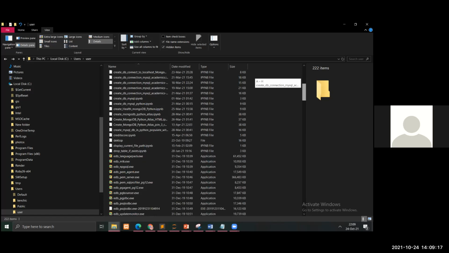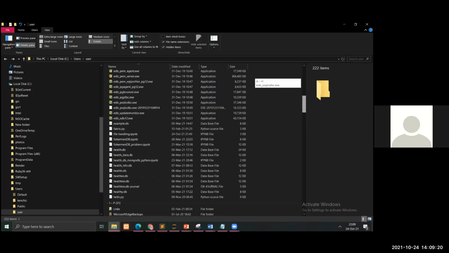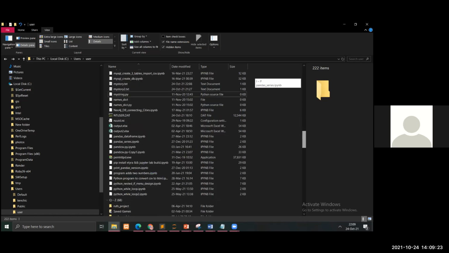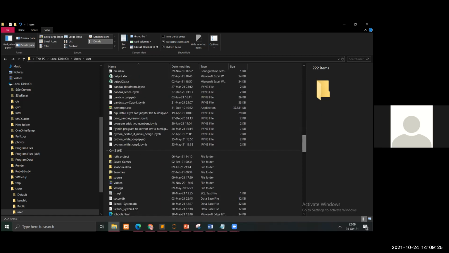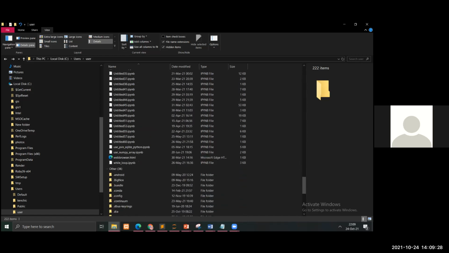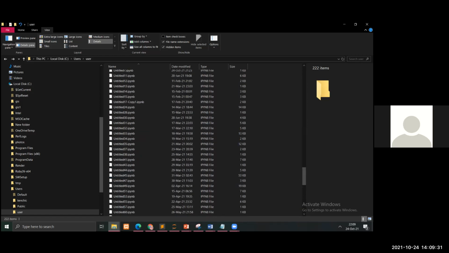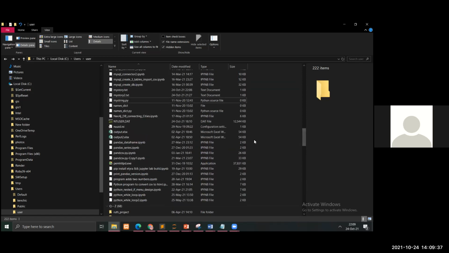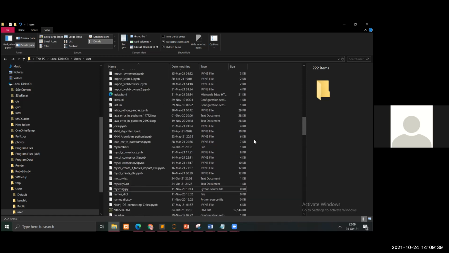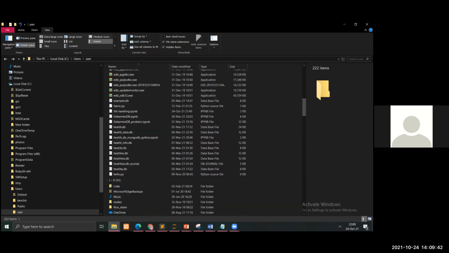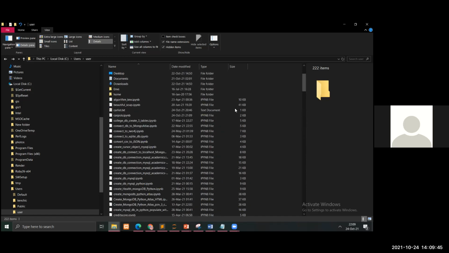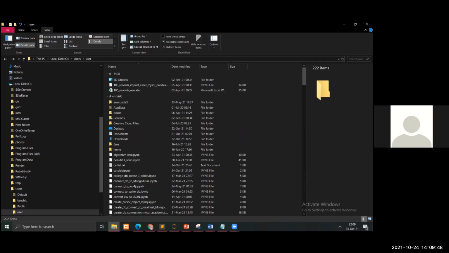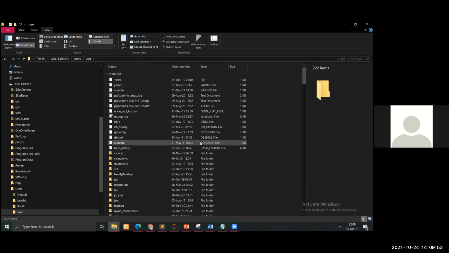So these are a list of my files. There are so many. You need to be patient. So you can arrange your files by name so that you're able to see the names of your files.